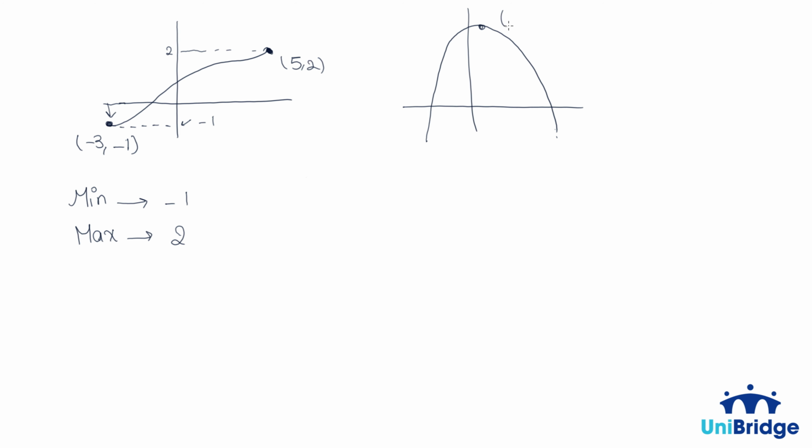But in this problem, let's say this point is 1 and 5, meaning that the value of x here is 1 and the y is 5. If I told you what is the minimum of the function, this is a continuous function, it goes indefinitely. It will not stop since I did not indicate that it stops. So I just have to assume that it's going to go to negative infinity. So if this keeps going down and never stops, the minimum of the function is going to be negative infinity. And the maximum of the function, this is easy because you have the maximum, which is the highest point here. So again, when I'm talking about the maximum, I'll just return the value of y. So we're going to say that the maximum here is 5, and that covers the topic of maximum and minimum of the function.